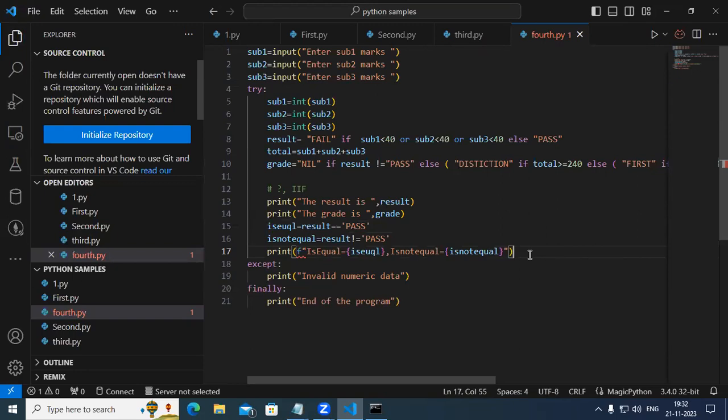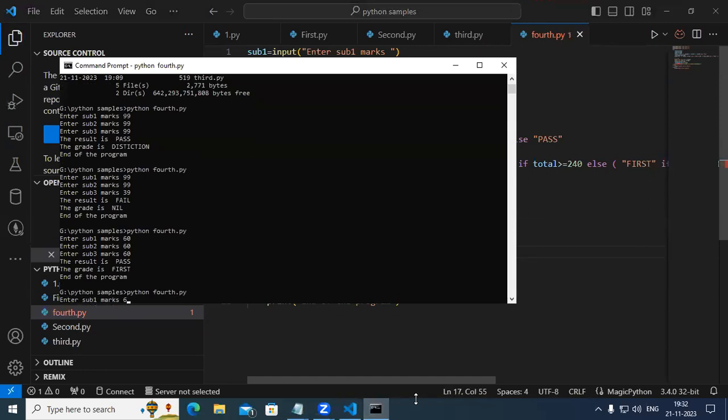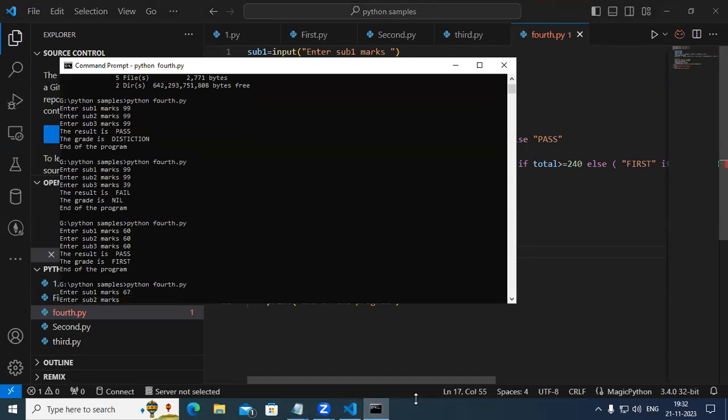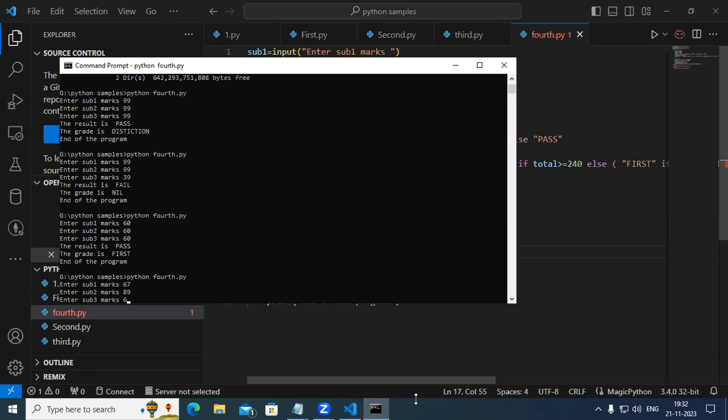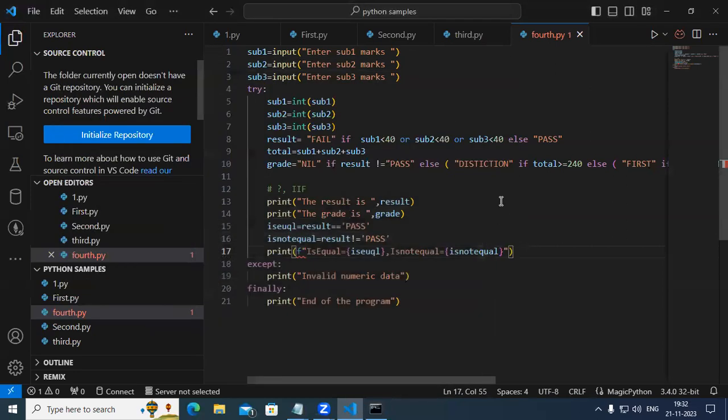Now try to run this. What result do we get? Check in this case. I enter 67, then 89. One more thing is 67. In such a case, what is happening? Is equal is true, is not equal is false. It is saying here: is equal true and is not equal false.